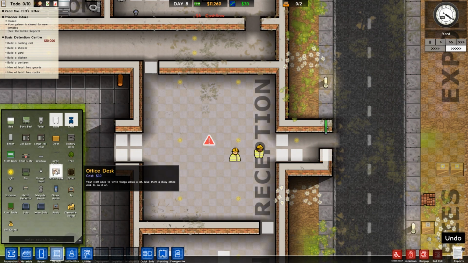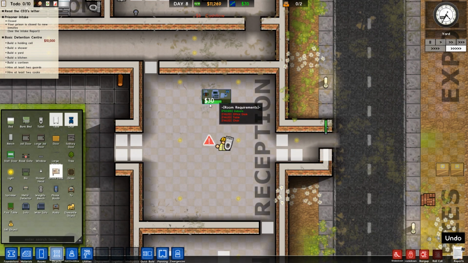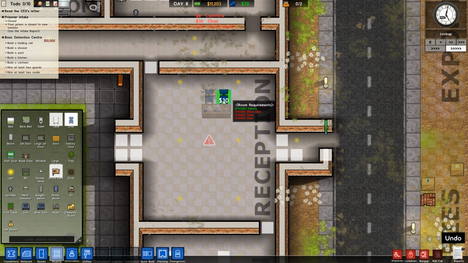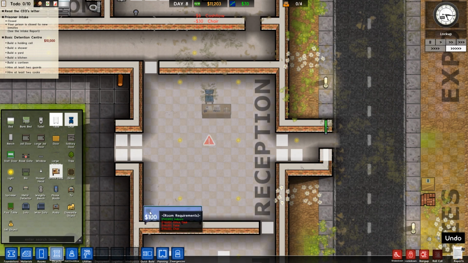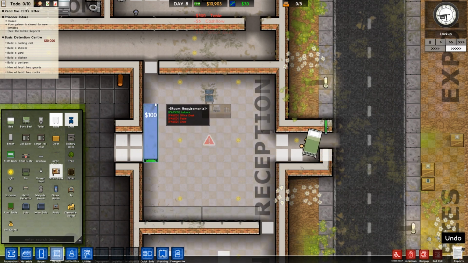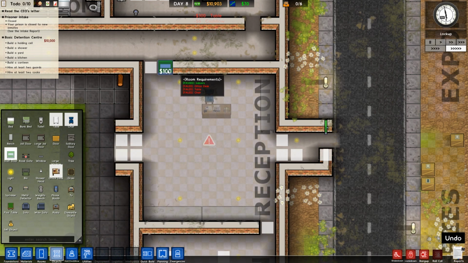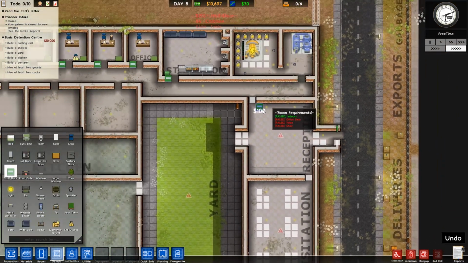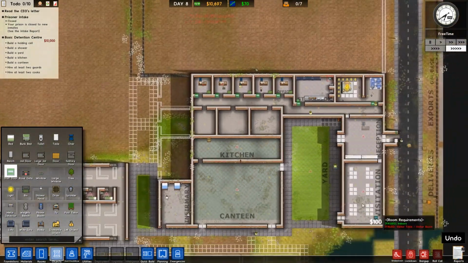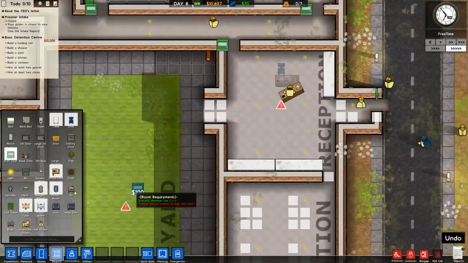Reception needs an office desk, and the office desk can be just over here with the chair, and it needs a bunch of tables. So two tables over here should be enough. Let's have one table over here. We want a staff door here and here, and yeah, this should be all fine. Beautiful stuff is happening, folks.